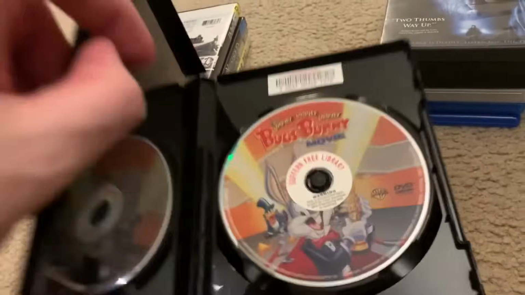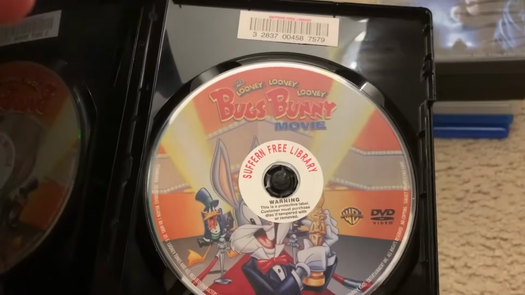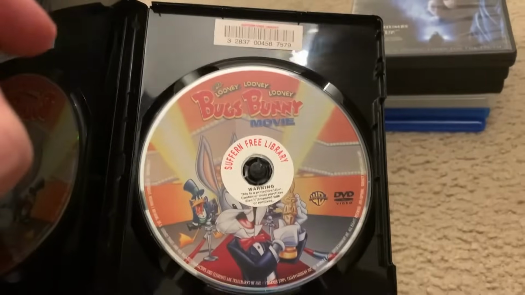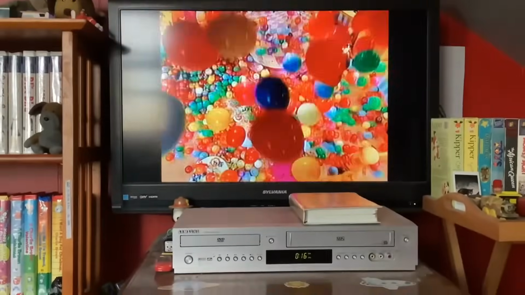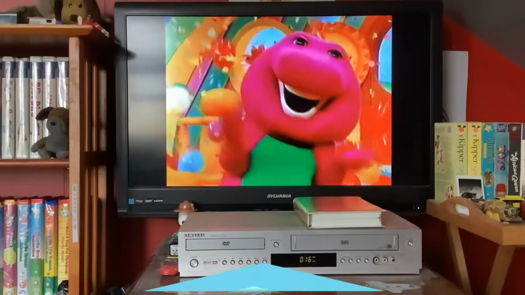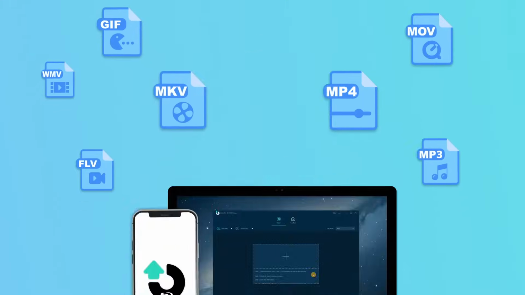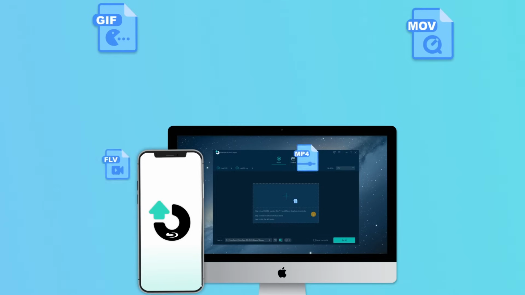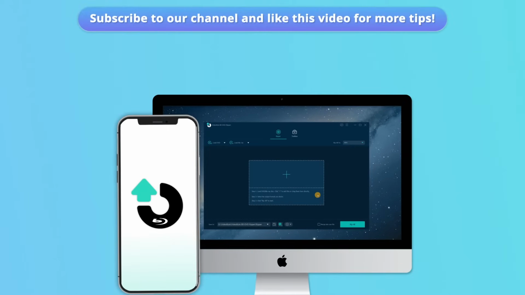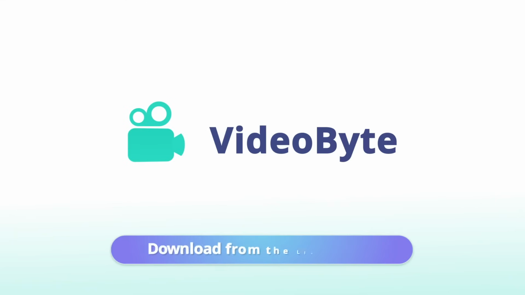Streaming services are making DVDs obsolete, and DVD discs take up a lot of space these days. How to better preserve its content while freeing up space? You can convert DVD to mainstream streaming media format and save the video permanently on your computer or mobile phone. To complete this, you need a professional DVD ripping program. Let's see how to use VideoByte BD-DVD Ripper.